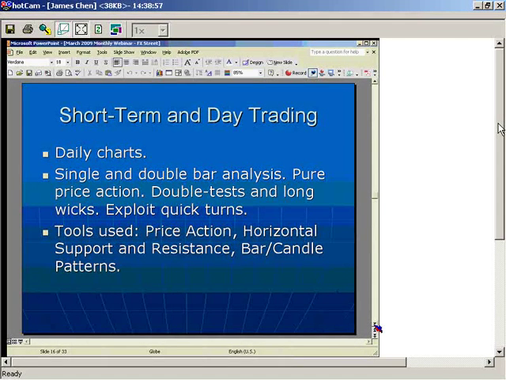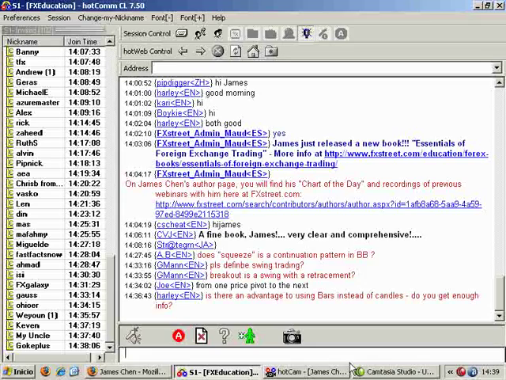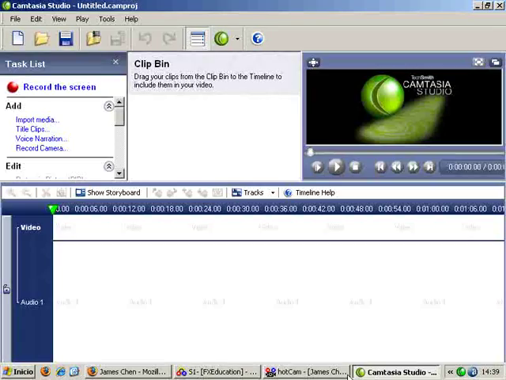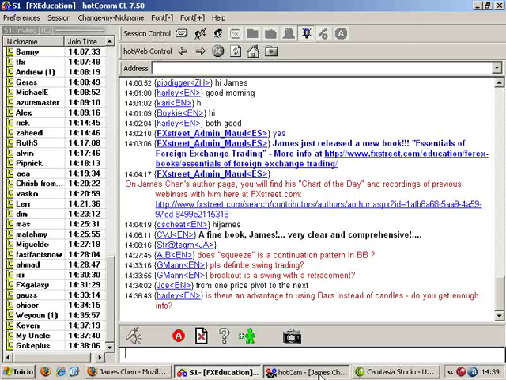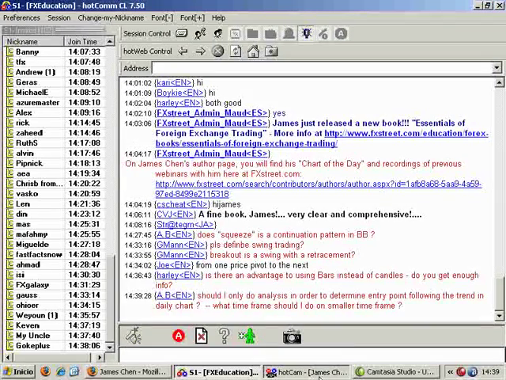And I'm not trying to say that short-term trading and day trading are easy, whether it be on the daily chart or the 5-minute chart or what have you. Day trading and short-term trading are much harder, and riskier, in my opinion. But I'm going to show you a way to do it very effectively on daily charts. Okay, so before I get to it, I'm just going to show you some chart examples from a bunch of charts that I have. Before I get to that, does anyone have any questions about what I just talked about?